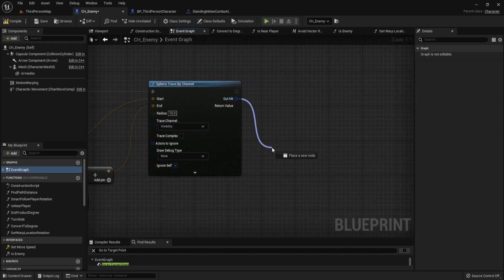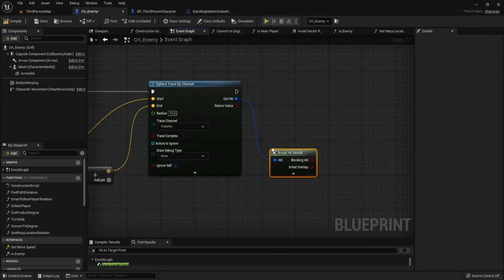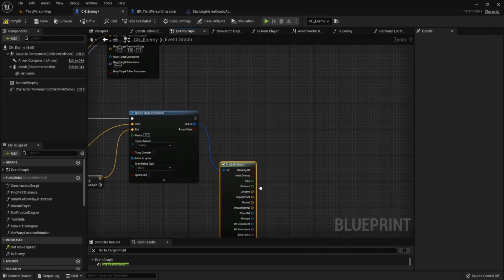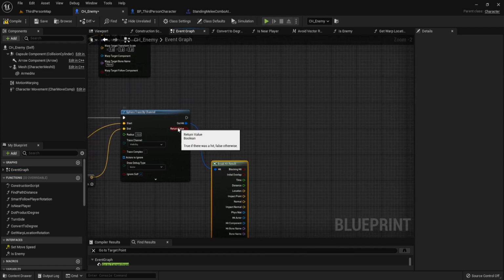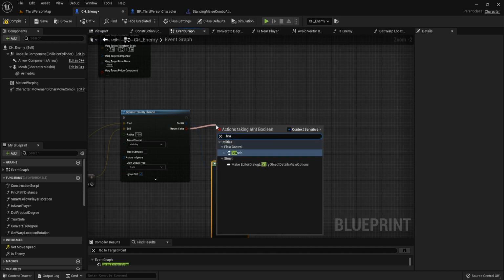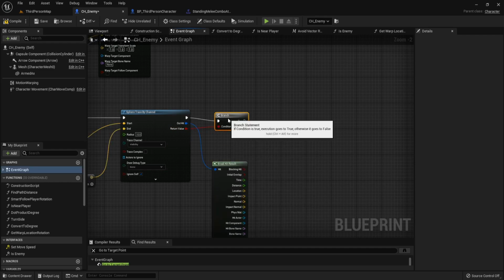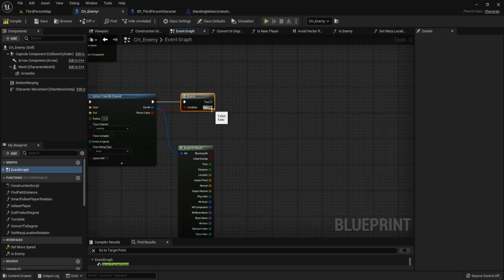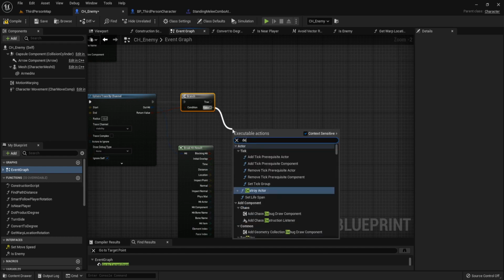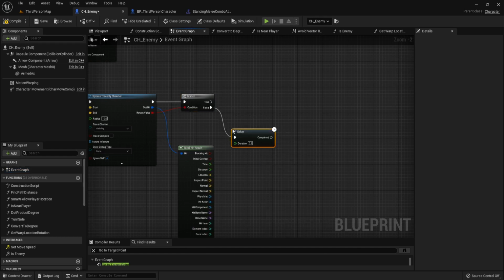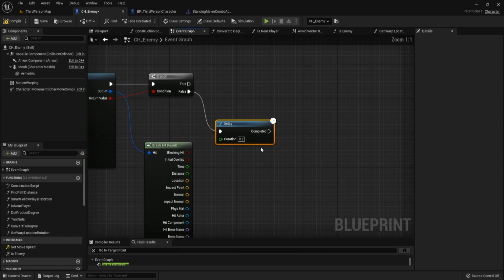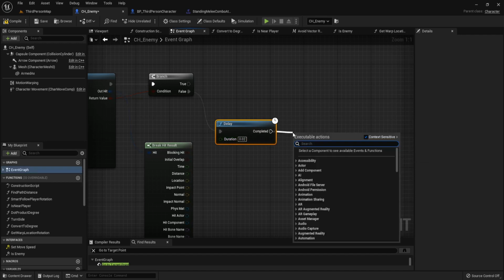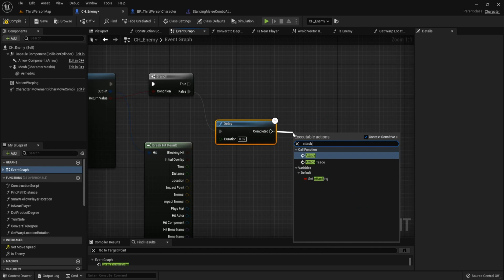Then break the hit result, expand it, create a branch from the return value. If it is false, we delay for 0.02 seconds. Then call attack trace.